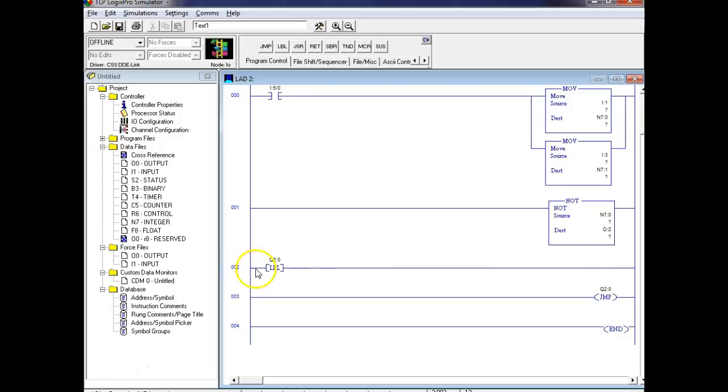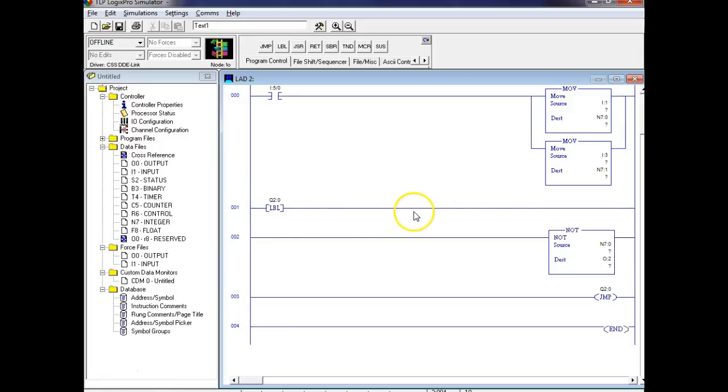Oops. Aren't you supposed to have that label above the jump? Yes, I am. Above the NOT. I just inserted it in the wrong place. We're not using any of our bit files, are we? Of course, what else do I need?